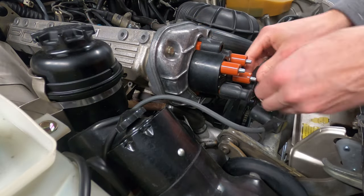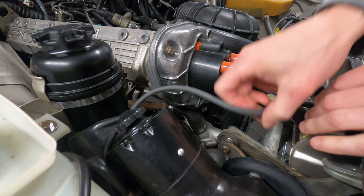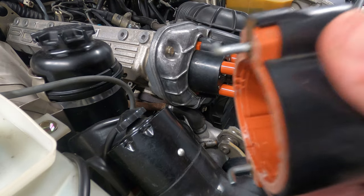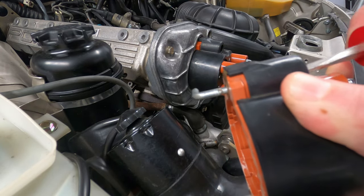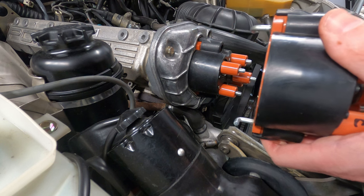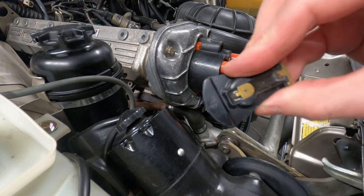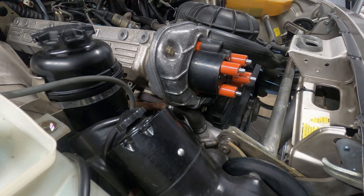Once the spark plug cables are disconnected from the rotor, you can go ahead and pull the rotor off. The ignition rotor is secured by two hook screws, one at the top and one at the bottom, and they're spring-loaded. If you push them in as far as you can with a screwdriver and turn it about 90 degrees clockwise, it will disengage from hooks inside the cam gear cover, and it'll just pop right off. And the rotor is secured with a hex head set screw.